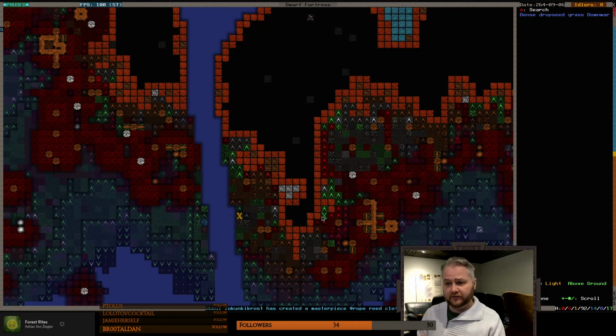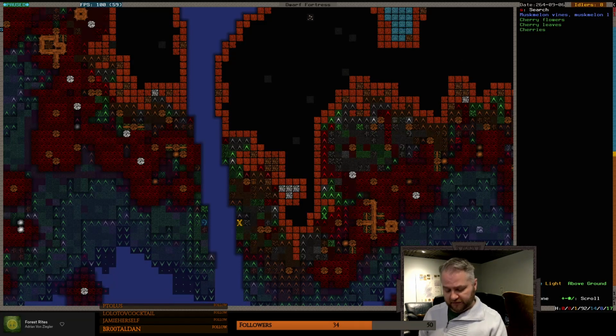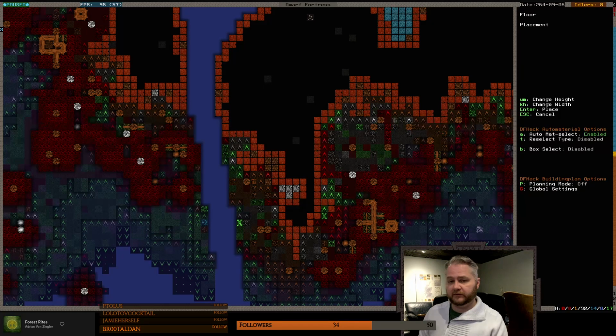So what I need to do, first off, is go down one. We're going to build a bridge 3 wide. And then we're going to build constructions on either side of it. So, first things first. We're building the bridge right here. I'm going to build construction. We're going to build floors. This is what the bridge will actually sit on.